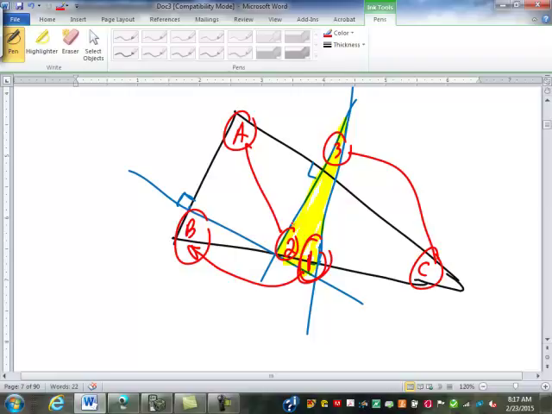In this case, they're a little bit obvious, but if they're not, you'd have to go through the math and work it out. This here is 90 degrees. I didn't put any numbers in here, so we can't go through the calculations. But you know this is 90 degrees, and you can find this angle here.